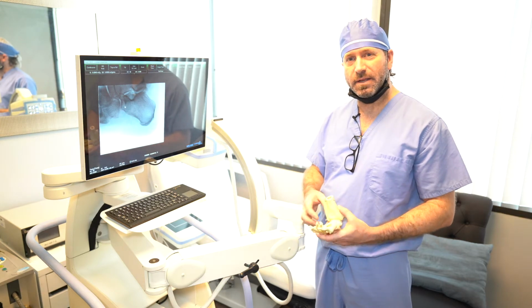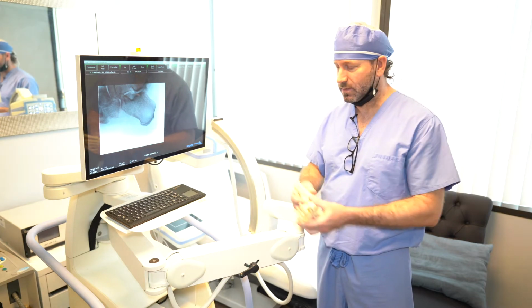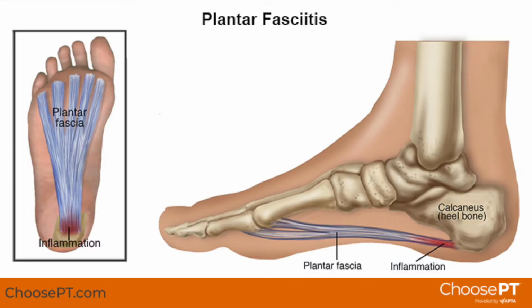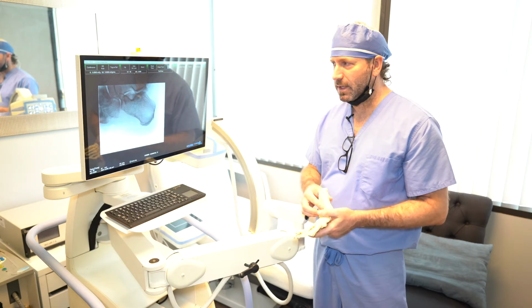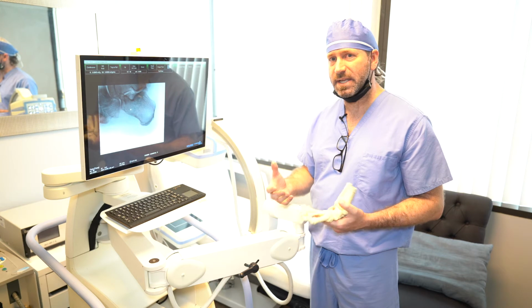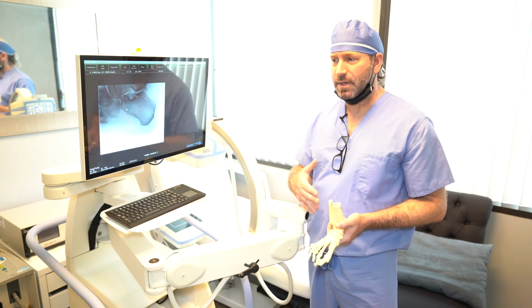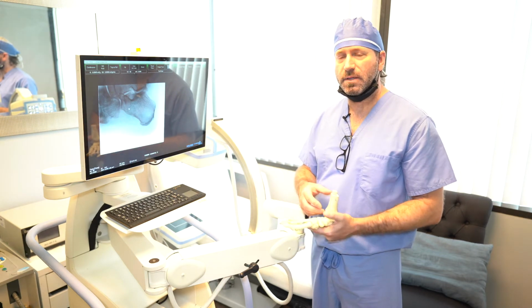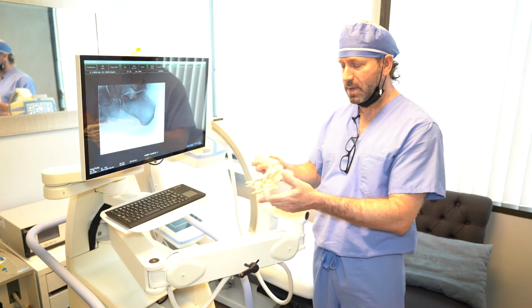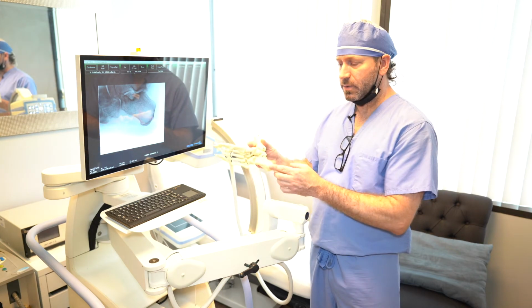On the bottom of the heel, there's a ligament called the plantar fascia. It starts here at the bottom, and then it's flat and it fans out all the way up until the front of the foot and the toes. Now that ligament is primarily responsible for just maintaining some structure of the foot, helps maintain the arch. And after so many years of walking on our feet, you can develop wear and tear injuries on that ligament, usually right where it attaches on the bottom of the heel, and sometimes also in the arch.